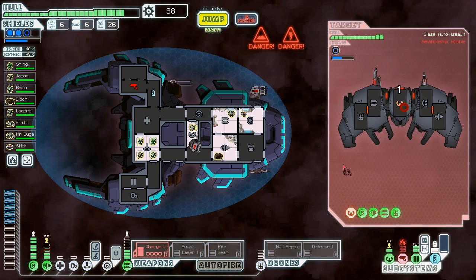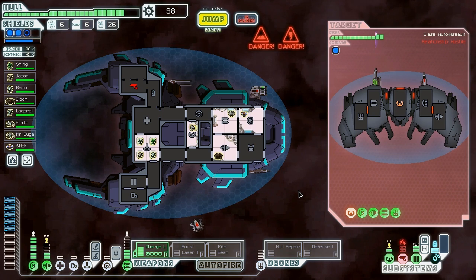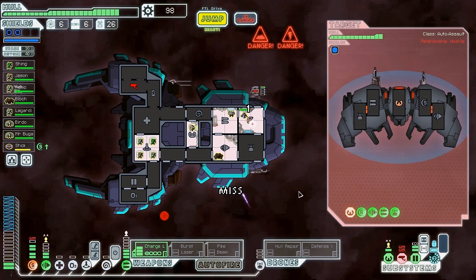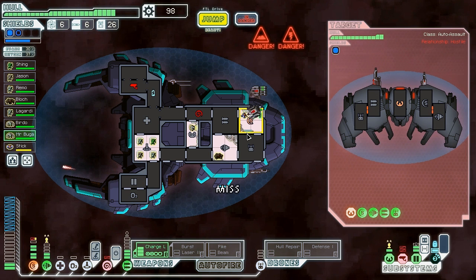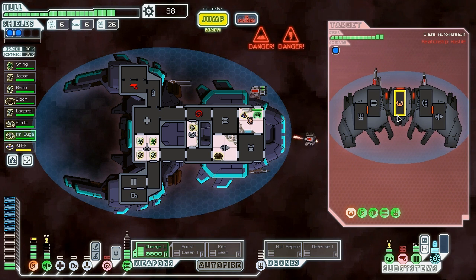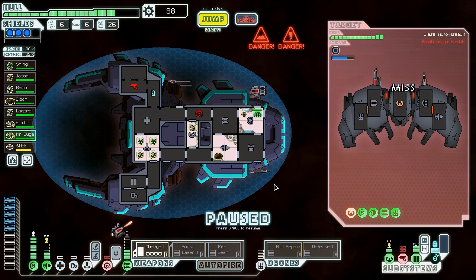Let's see, do we hit? We do hit, so their evade has been depleted by at least 20%, if not 50%. Let's go ahead and try to get that down a bit more. Nope. It's probably a better idea to just use the burst laser.